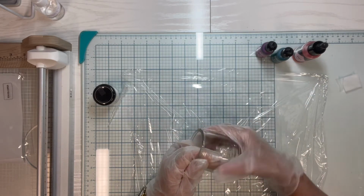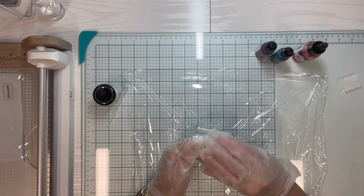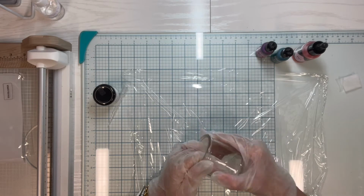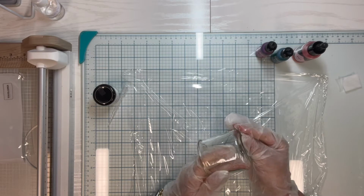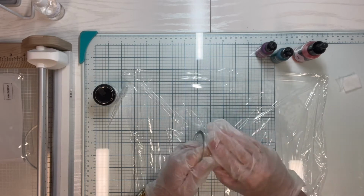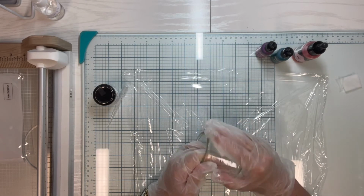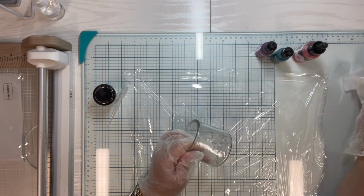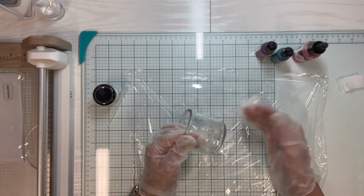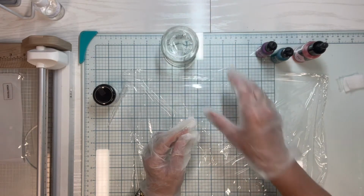So anyway, you just want to make sure your jar or your vase or your glass is clean. Now, for my purposes, since I'm not going to be washing this and putting it in the dishwasher or anything, I will probably not need to seal it. If you're going to do something that's going to be washed frequently, you would want to get a sealer. Something like maybe a vase that you put live flowers in that had water. Now, generally after this is good and dry, the alcohol ink won't come off in just water. But anyway, I'm going to set that aside so that can be drying.